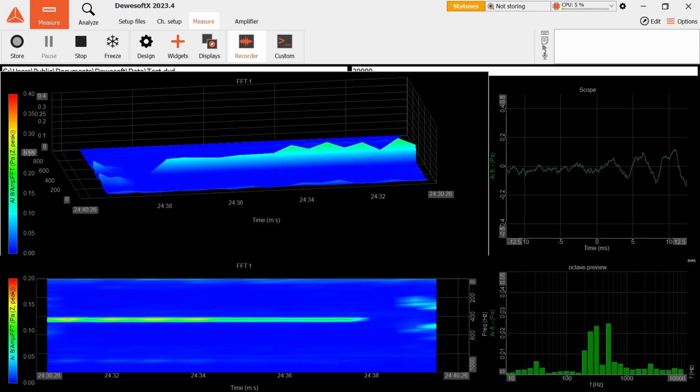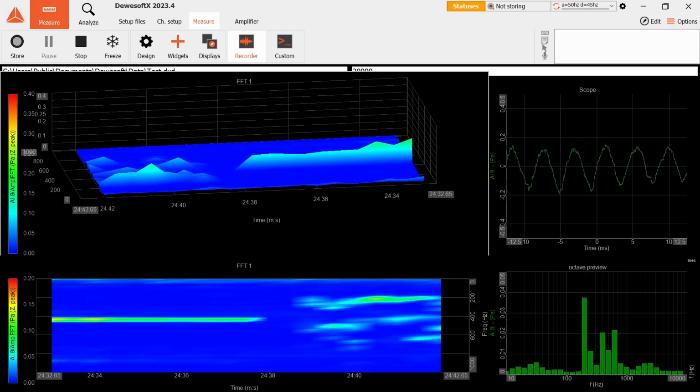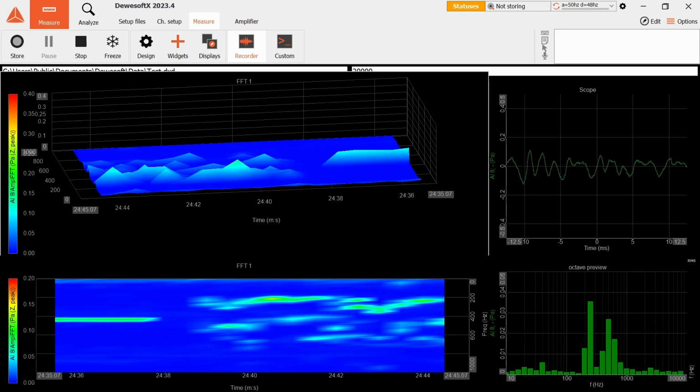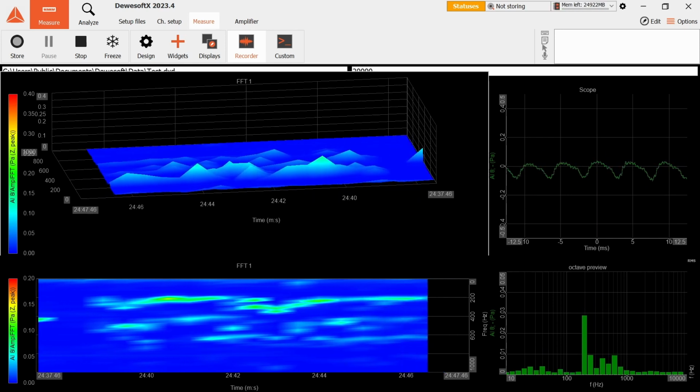So there isn't much else we can do with the tone generator. We could put like 3 or 4 of them running at the same time, but there really isn't much point.